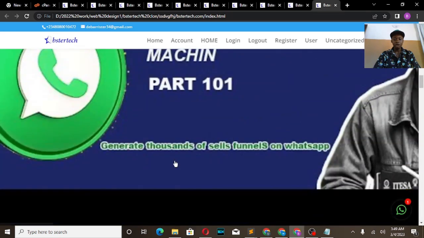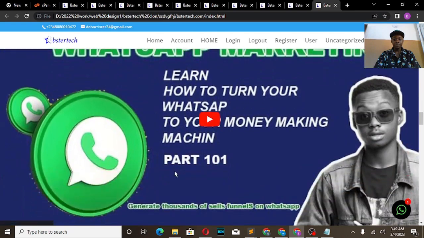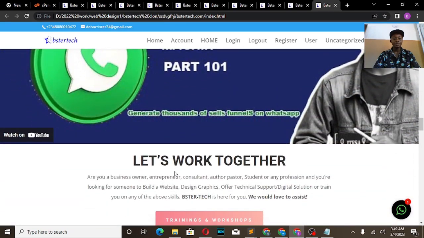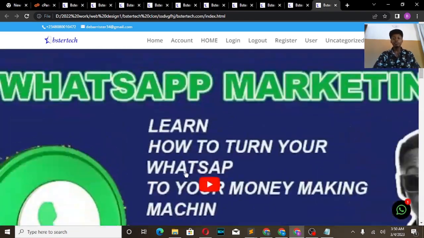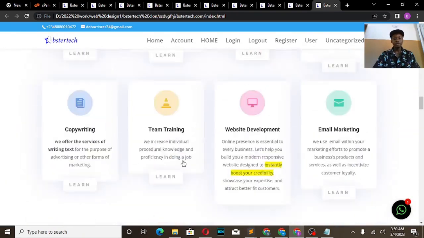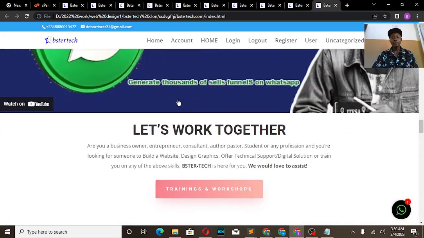So this is the first one we embedded. Then let's scroll down before. As you can see, wow, awesome, automatic. This one is the easiest way to do it. You don't need to start writing any line of code. Just go and copy your embed link, but you still need to learn what I taught you here. You still need to have the knowledge. So this is how to embed your video.